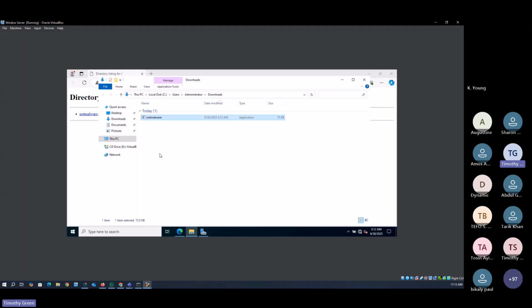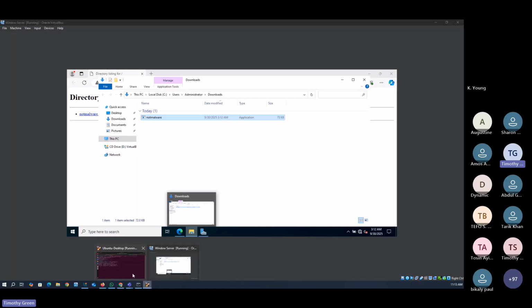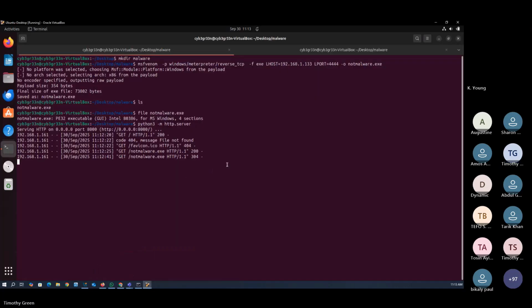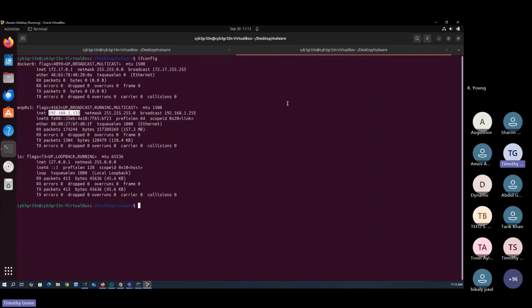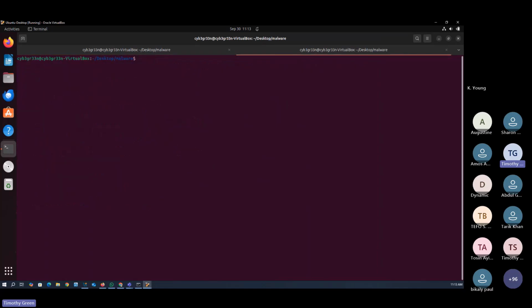So before, of course, the attacker will have sent the malware, they would have started a listener, right? A listener. So I'm going to be starting that now, on this tab. So to start the listener, what I just need to do is type msfconsole -q for quiet. I don't want to see all the banner and all of those designs on my screen. So this is what I'll be using now to set up the listener to receive the connection whenever the victim clicks or opens that malware.